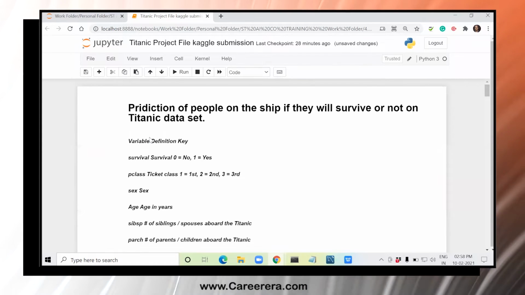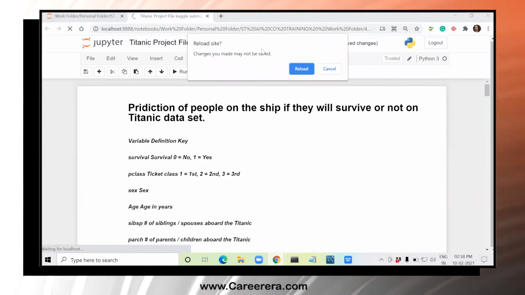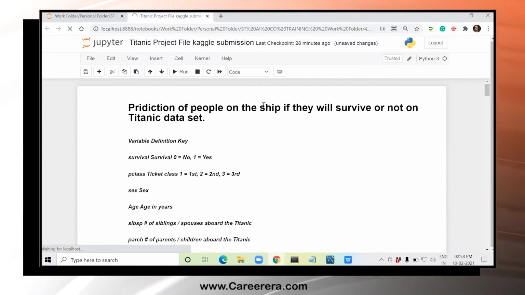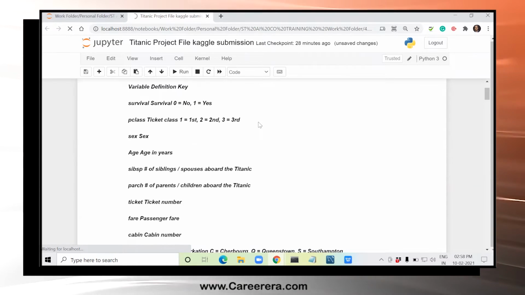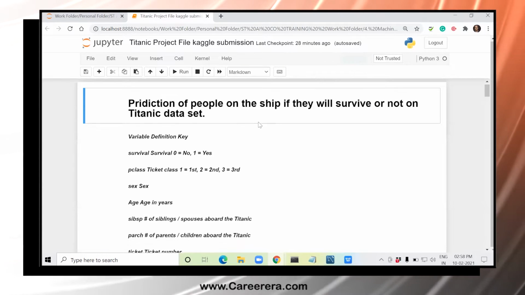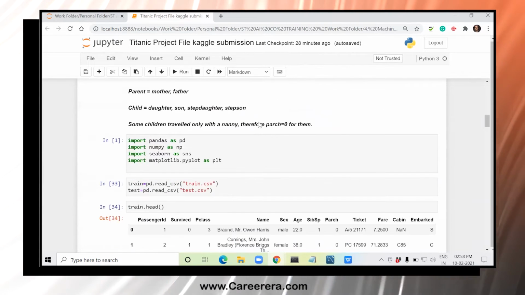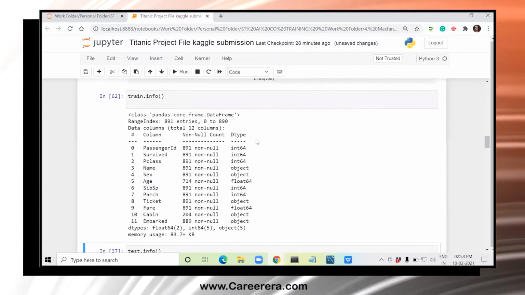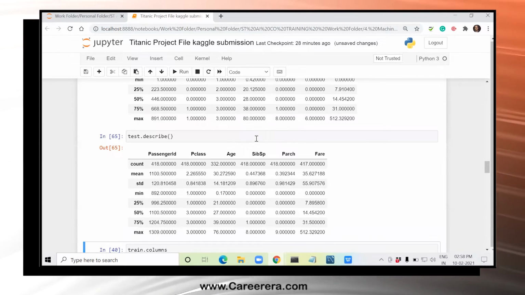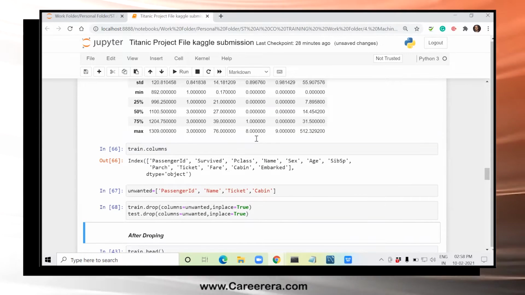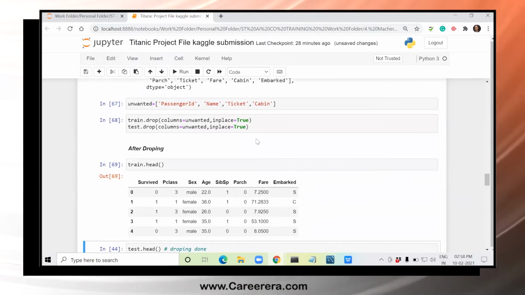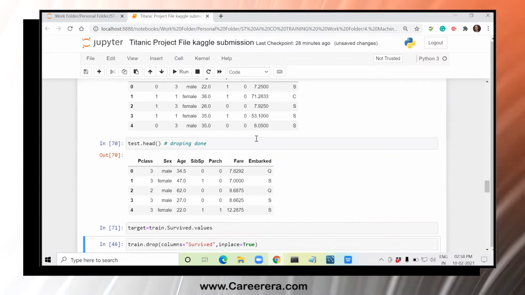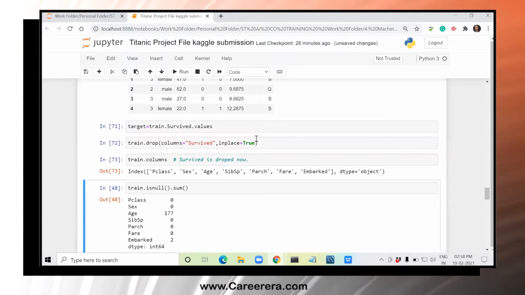Okay, let's go further. Let me refresh the page. So we don't have any memory issue. Perfect. Now moving forward. Fare normal, so I dropped.